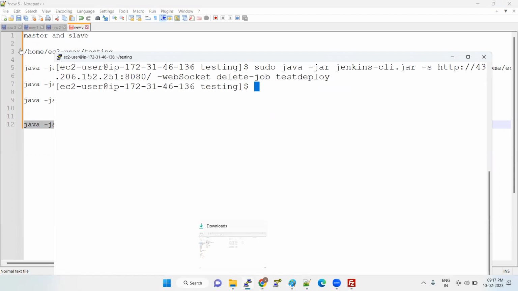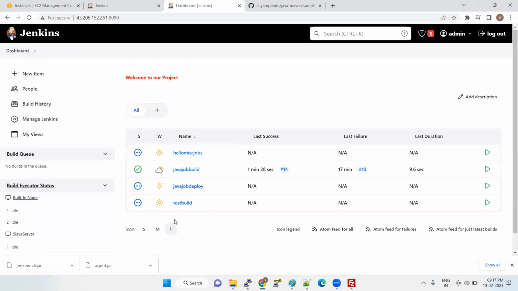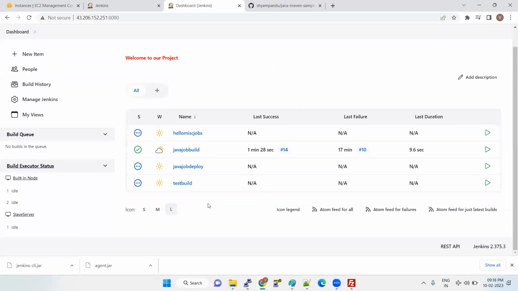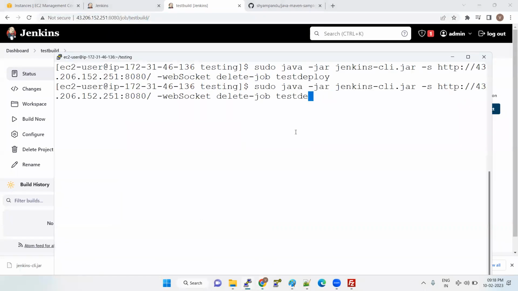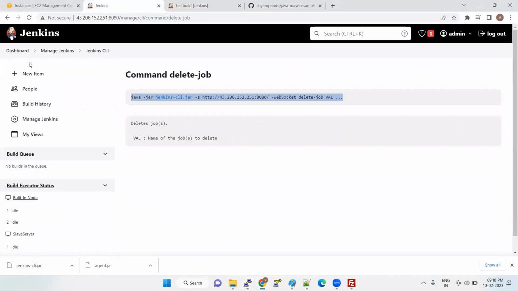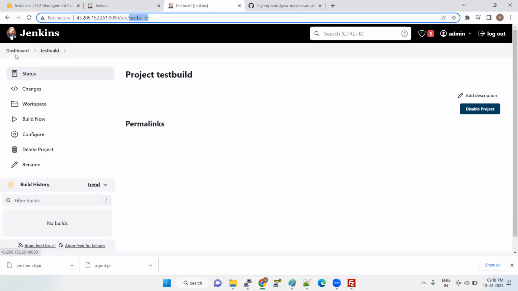Now you can come here and check the dashboard. The test to deploy job has gone. If you want to delete test to build also, we can take the job name and do the same. Now you can see the dashboard.